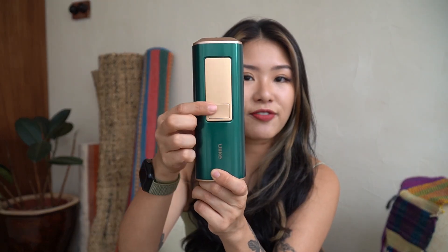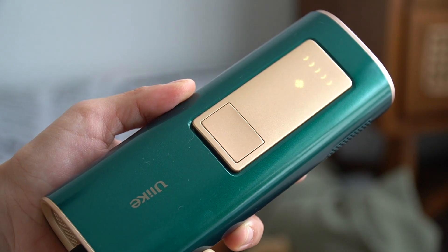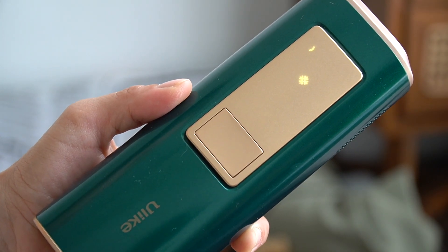There are only two buttons, it's really easy to navigate. You have a power button on the side and then this big button. Just press once to turn it on. Once it's on, you can do a couple of quick presses to adjust the level and intensity of the IPL device. I personally recommend that you start from the lowest setting, and if you feel like your skin can take more, then you amp it up — but it's always better to be safe. Once you have your settings ready, bust out the foldable glasses, then go with an inconspicuous spot to test it first. Because my legs are less sensitive than my underarms, I always do a patch test on my legs. Once the entire rectangular area is flushed against your skin, the light will go up — it's ready — and then you just zap away.